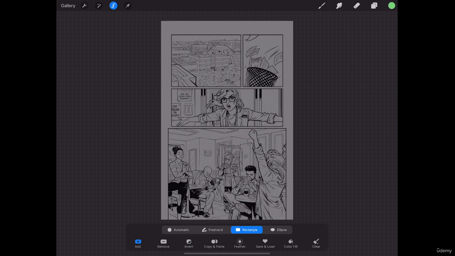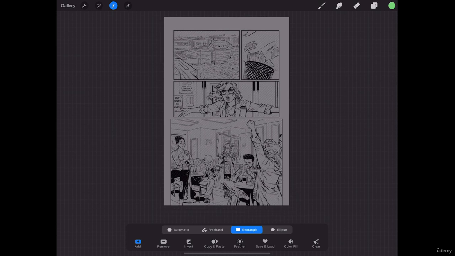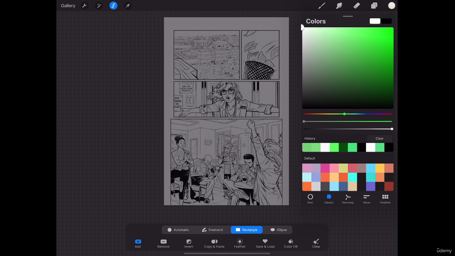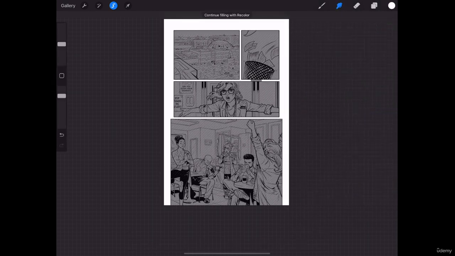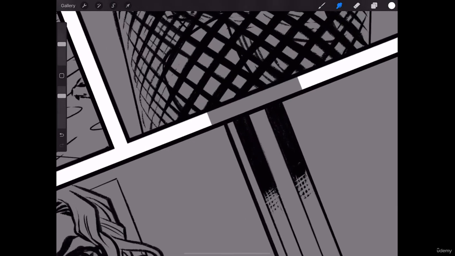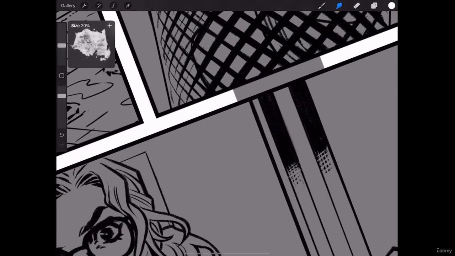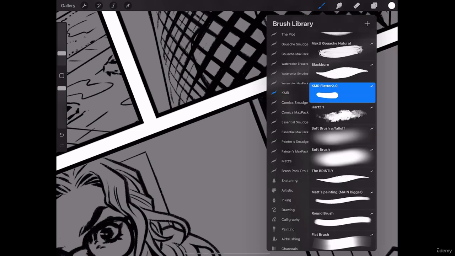So now only the gutters, the areas between the panels, are selected. So I can go to my colors, choose white, and use the color drop to fill the gutters with white. It looks like I missed a section, so I'm going to grab my brush tool real quick and fill that in. Using the flatting brush that I included.